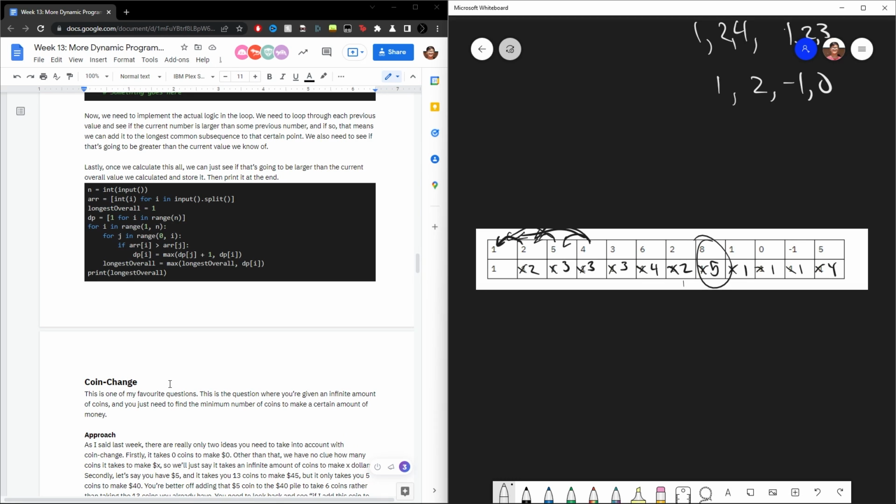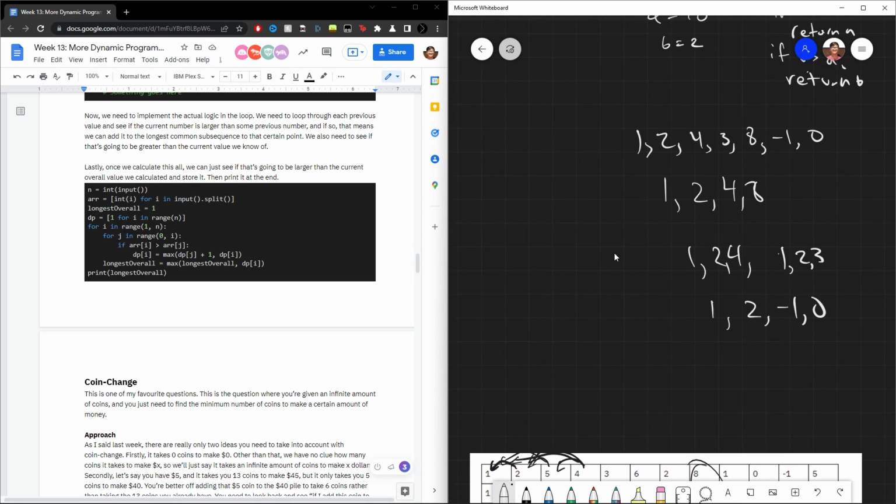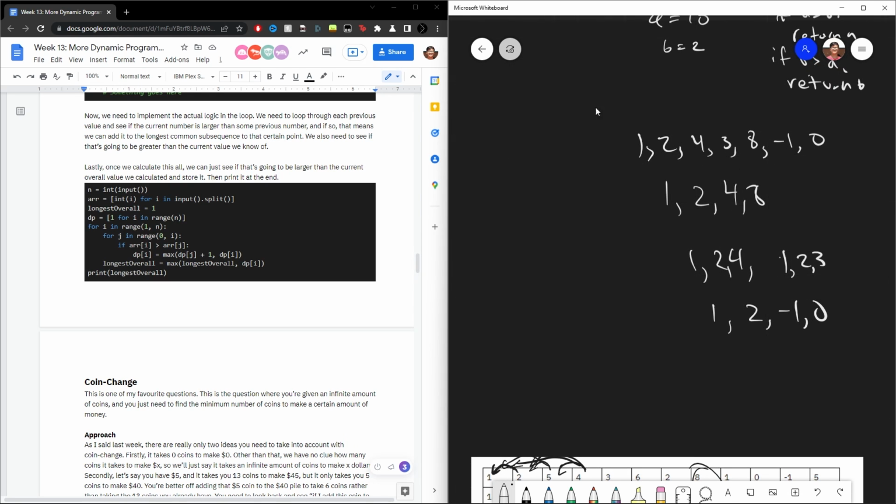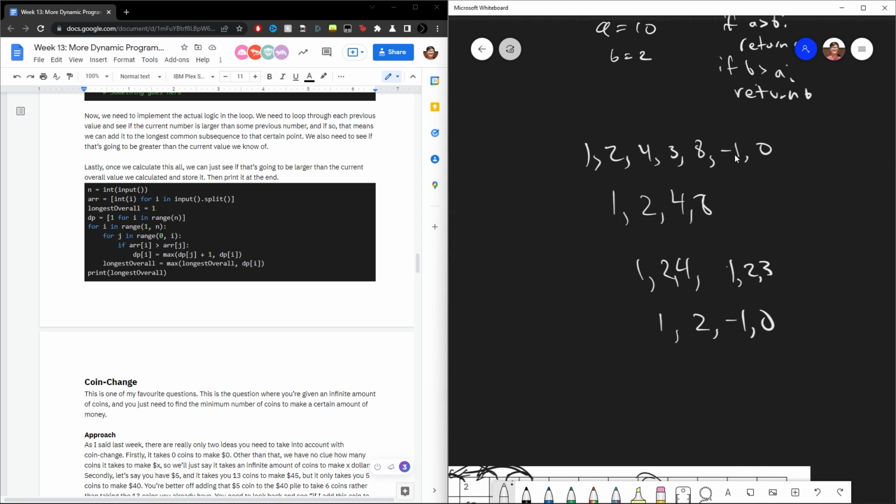It's just like when you have the input from the user, can you sort the list and then just pop the last number? No, you can't sort the list. The reason why is because a subsequence has to be strictly in the same order as the user's input. So you can't just sort it and then find a number. Because if you have an already sorted input, that means the longest increasing subsequence is just the length of the sequence, right?